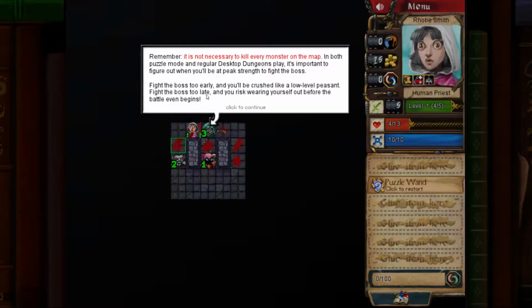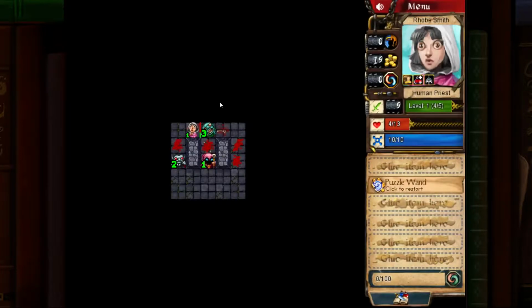In both puzzle mode and regular desktop dungeons play, it's important to figure out when you'll be at a peak strength to fight the boss. Fight the boss too early and you'll be crushed like a low-level peasant. Fight the boss too late and you'll risk wearing yourself out before the battle even begins.